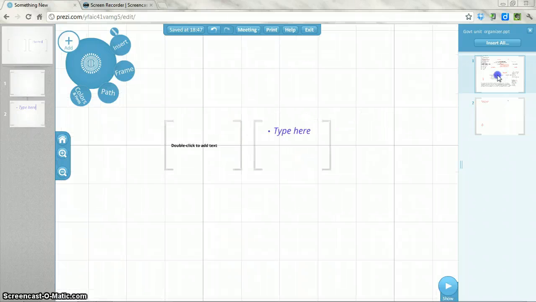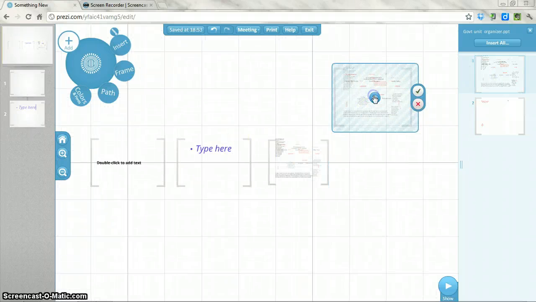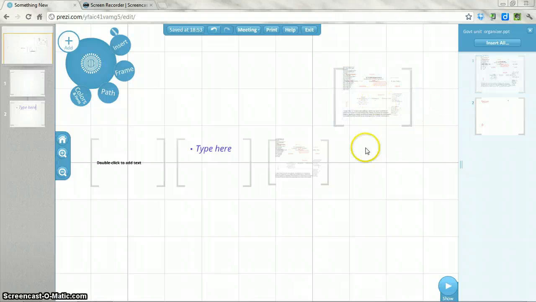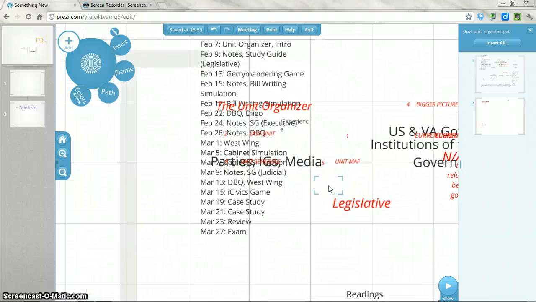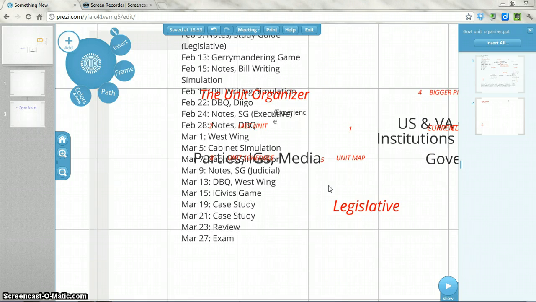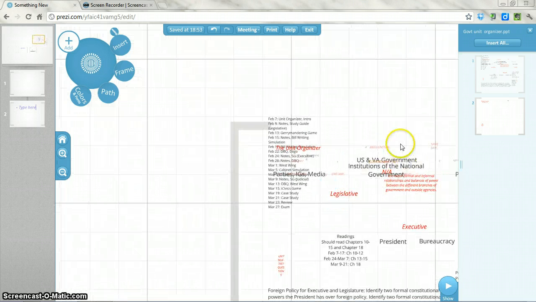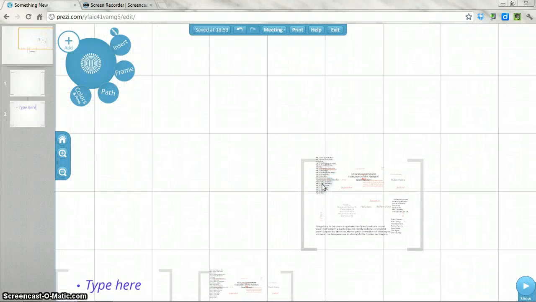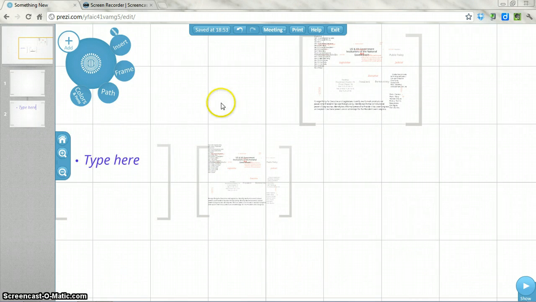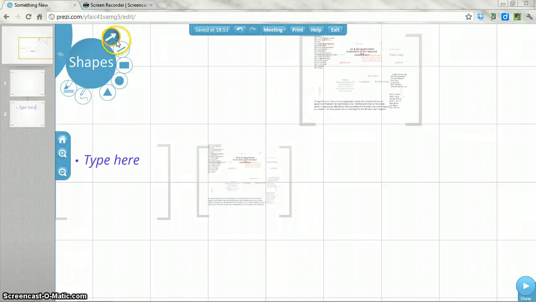Now what you can do is you can bring it over, but all the text is there. It's been converted, but it's a jumble. So you do have to spend some time unjumbling these things. But this may be perhaps the easiest way of going about importing PowerPoint into your Prezi. There is an option up here where you can add shapes, something to play with in the future.